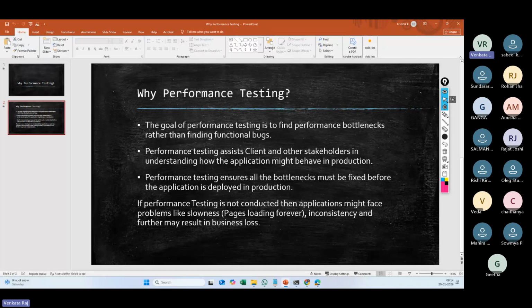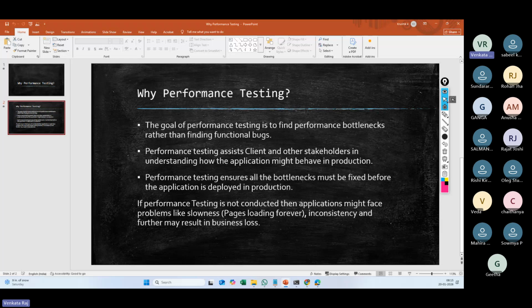If you remember, I think in the year 2013 or 14, I don't exactly recollect the year, that was the first time one of the e-commerce applications announced a festival or a big sale. Let's say the big sale was at 12 p.m. in the afternoon. When it started, the application did not respond properly and almost crashed, the very first time they introduced this big sale. Why? Because they did not do the performance testing for that many users.